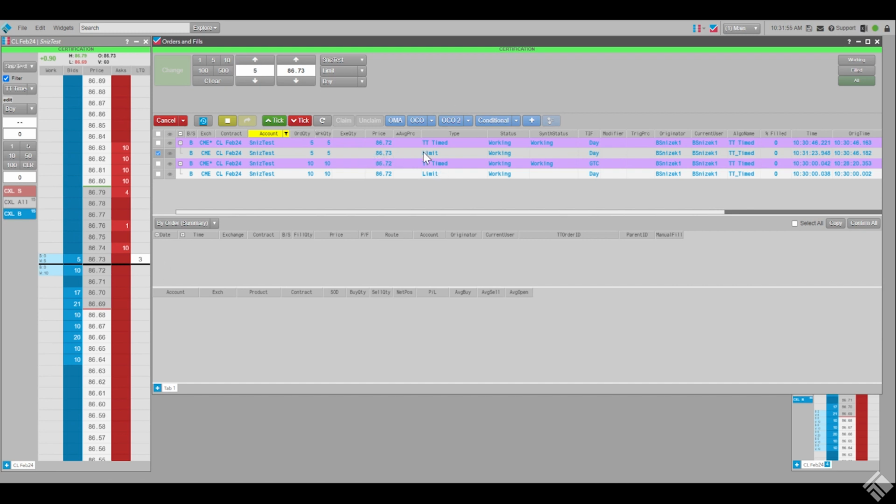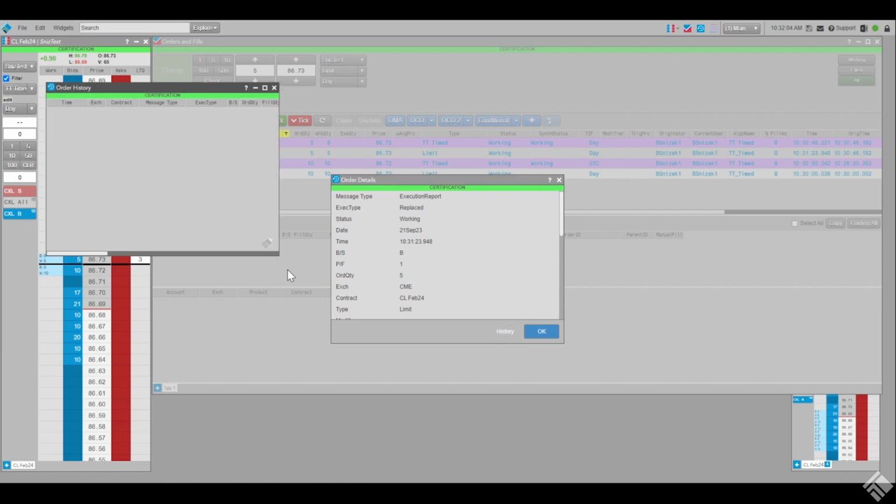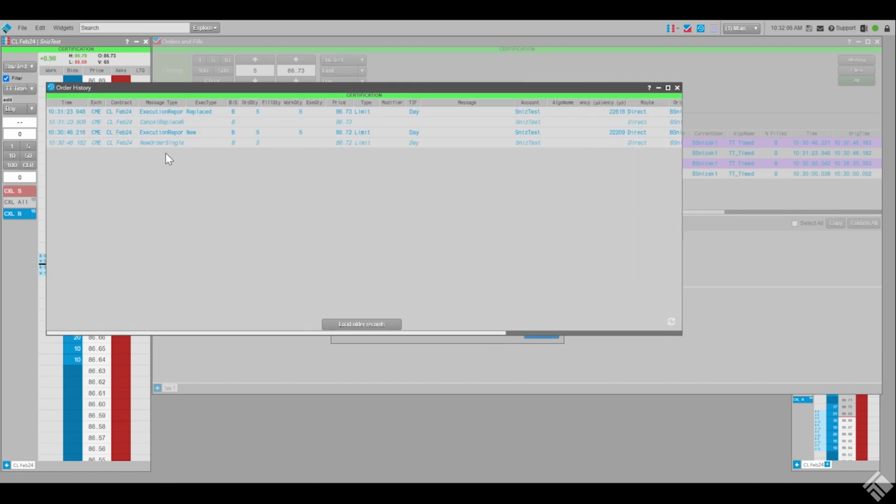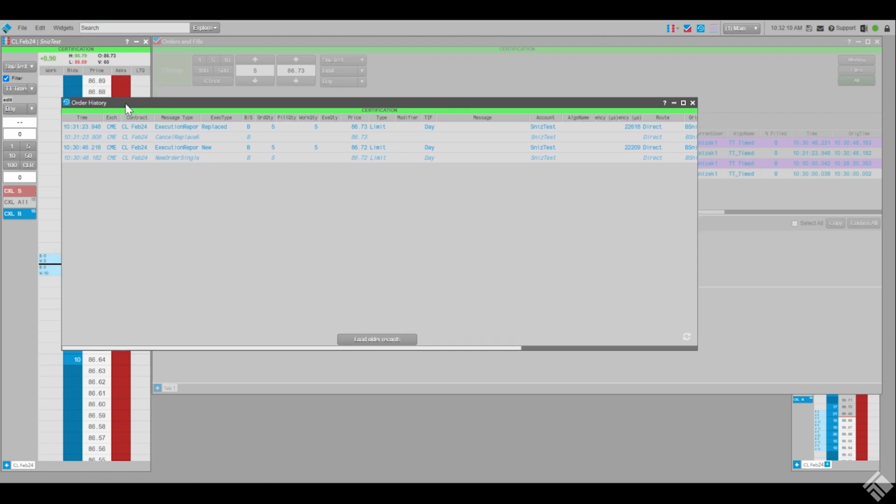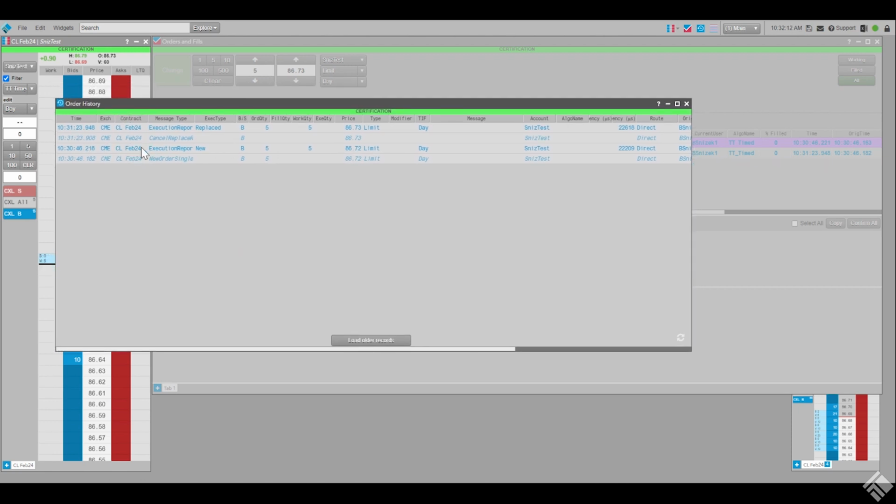Now this timed order here will continue working since I made that a day order. But if we check out the audit trail, you'll notice right here, the order went in at 86.72. Once we breached that threshold that we set with the tick, it went ahead and repriced itself. That was about a second later or so at 86.63.